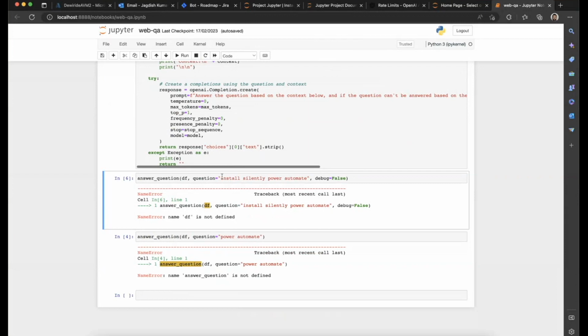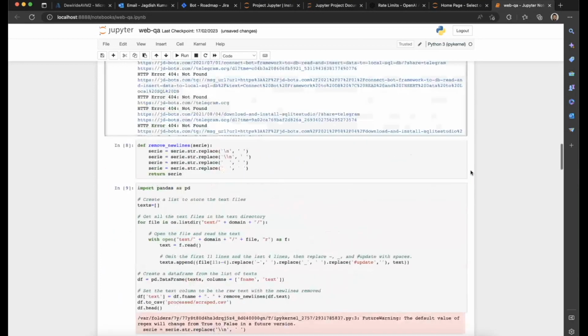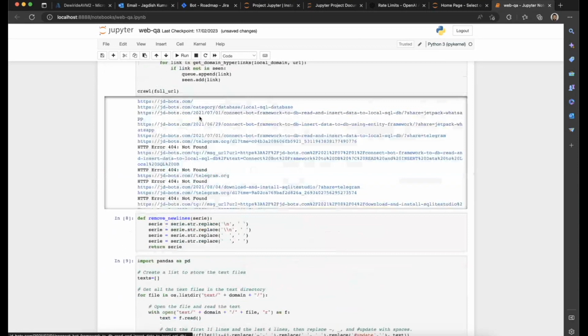And now let's ask the question. I'll just ask a very simple question, bot framework. It will not tell me a definition because if I have not put a definition on my website, then it will not get it. And it is only getting the data from my this many URLs. And we only have very limited blocks.